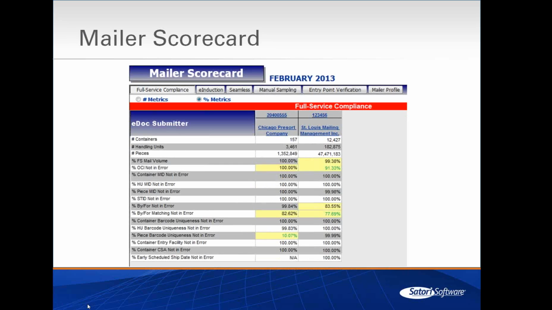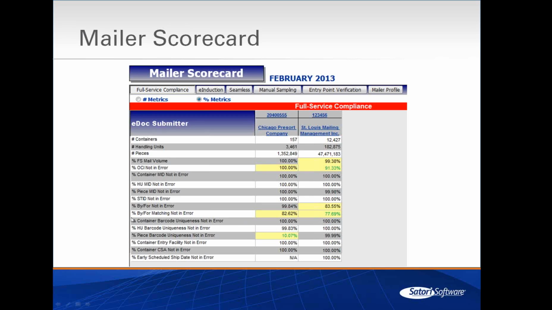So the next thing, oh, here we go. There's the mailer scorecard. So here you'll see we've got a couple different locations. We've got some information here as to how many pieces are actually meeting the threshold, and of course anything that would be highlighted in red or that's below, I would say definitely look at anything that's below 95%. You want to make sure that everything's running pretty well here.